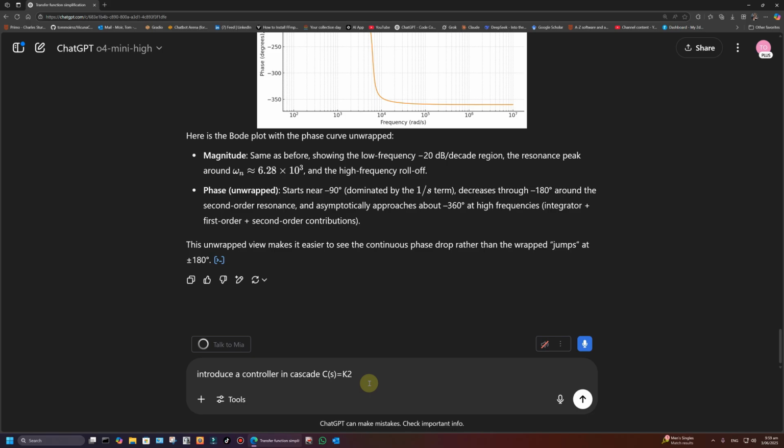So I introduce a controller in cascade, C of S equals K2, and it's only going to be a gain, where I'm just going to define it in dB. K2 is 50 dB. And then to begin with, I'm just going to say redraw the Bode plot.